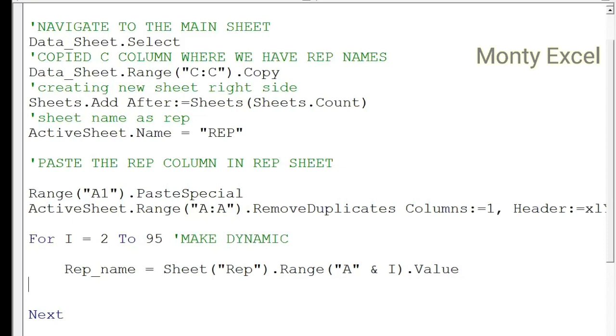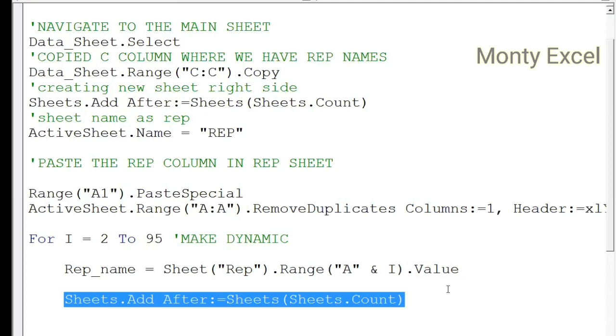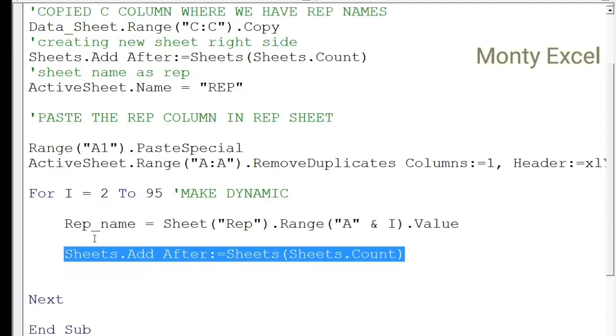So after that, what should I do? After getting the names, we want to create a new sheet altogether, a brand new sheet for Ajinka, a brand new sheet for Amit. For that, I need to say Sheets.Add, same story. But where do you want to add? I want to add in the same style. Remember the first sheet you added was to create a permanent sheet called rep. But this time you're creating sheets for all the participants, all the employees, all the customers and salespeople. So this is to create sheets for them.